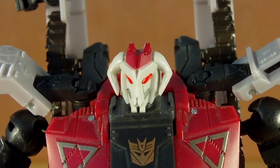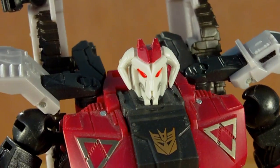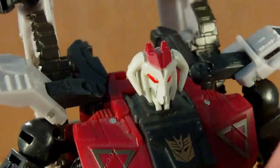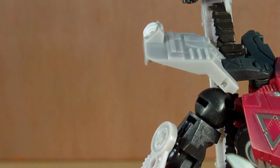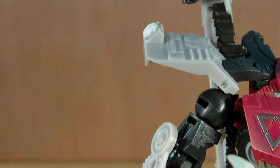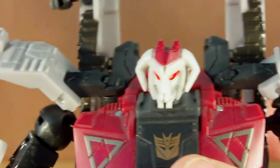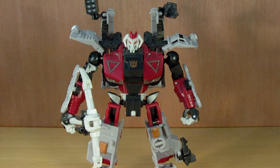And just a quick close up of SKULLGRIN's remolded head, and it looks very, very cool. It looks kind of like a goat's head with the horns and all that, and he actually has some silver paint tabs on his mouth, so it does look like teeth. Let me just show you Dark Mount's head for comparison. So Dark Mount used to have the kind of wildcat head, and now SKULLGRIN has the skull. So that's about it for SKULLGRIN.